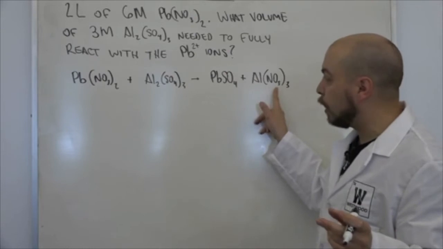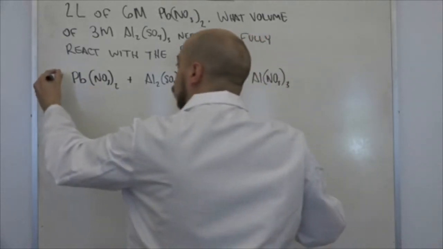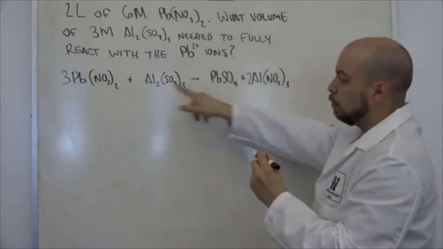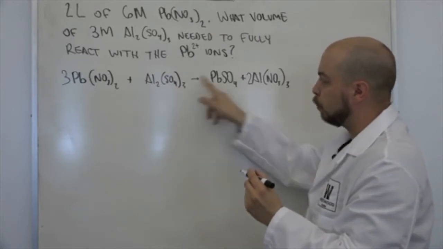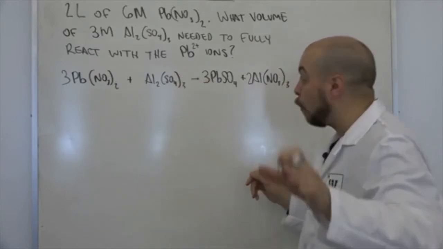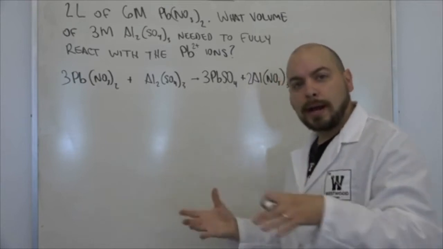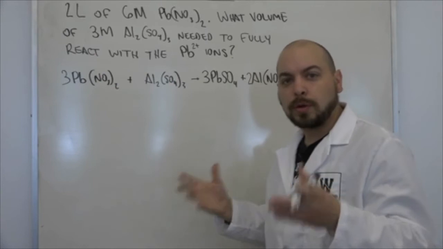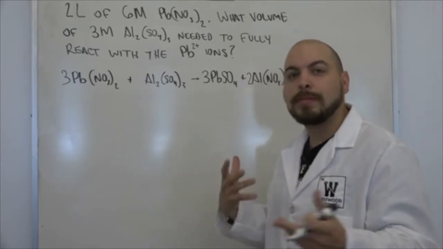We've got 3 nitrates here and 2 over here, so we need to multiply this by 3. And this by 2. Now we've got 2 aluminums and 2 aluminums, so that's good. But here we've got 1 sulfate versus 3 and 1 lead versus 3, so we multiply that by 3, and now we're balanced. We've got a balanced overall reaction. Now you can use net ionics as well in this, but I like to actually use our overall balanced equation generally for solution stoichiometry purposes. But it will work the same either way.